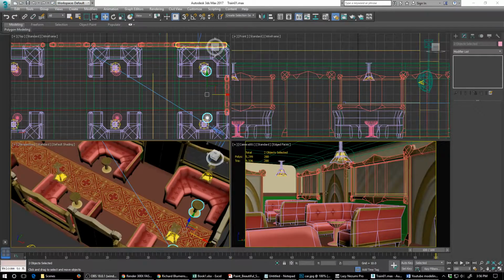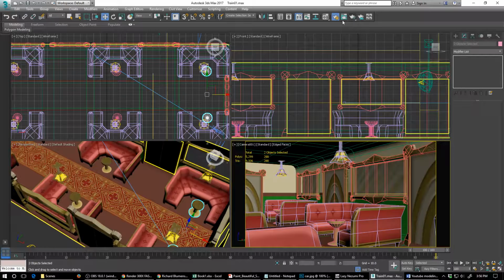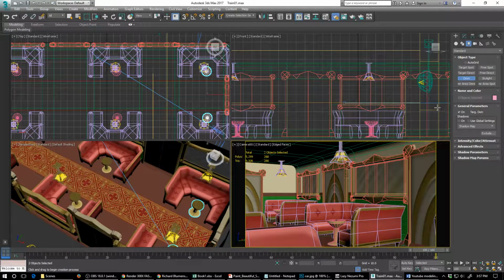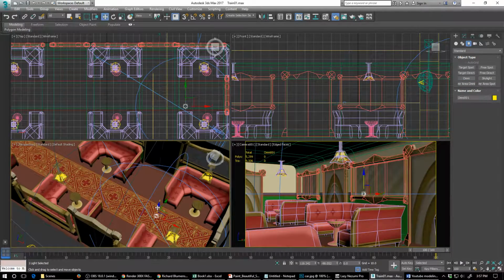Alright, so the next thing I'm going to do, once I've got my idea and I've rendered it out and thought it was a little bit dark, is go to lights and add in an Omni. Omni gives it a little bit more information. But once I put the Omni in there, I'm going to actually lower them. I'm just going to hit like so. So I'm just going to do probably 3 Omnis.